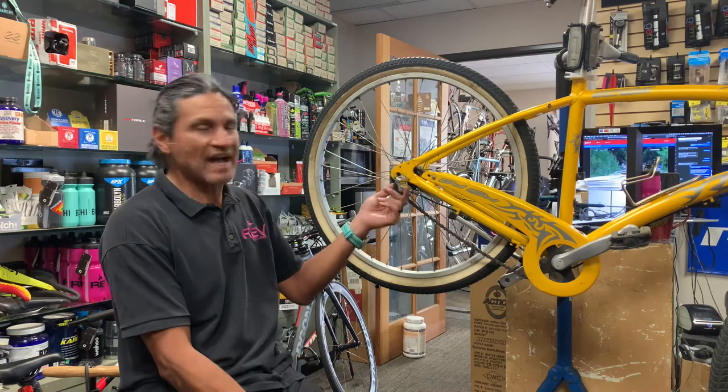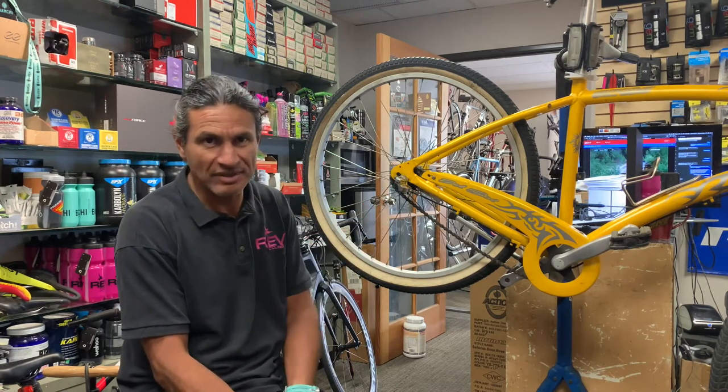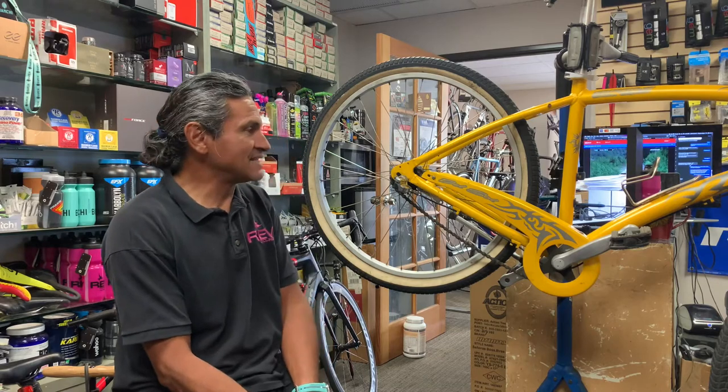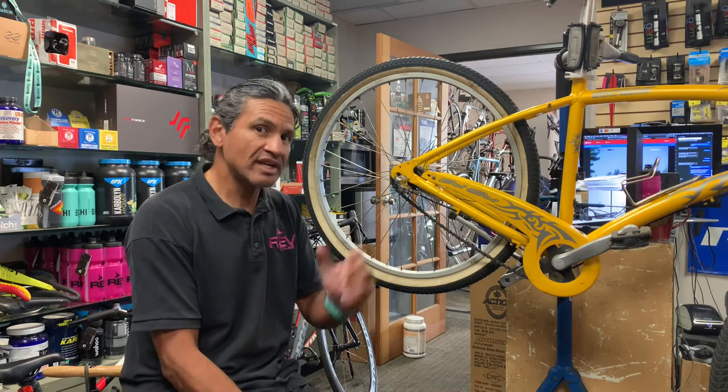Today we're going to talk about the Nexus 3-speed internally geared hub from Shimano and how to remove the attachment to get the wheel out.